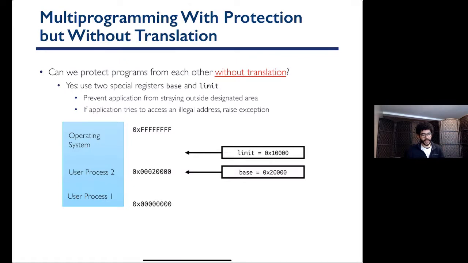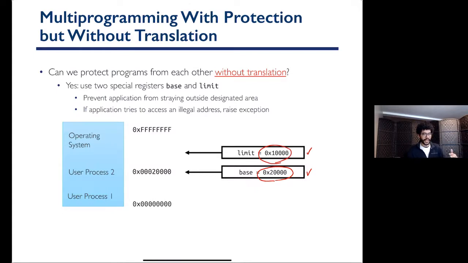But after doing that, it also sets this base and limit registers. It says that the base address, the lowest address that this process can access, is this, and the size of this process is this.